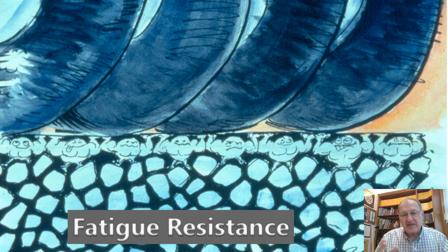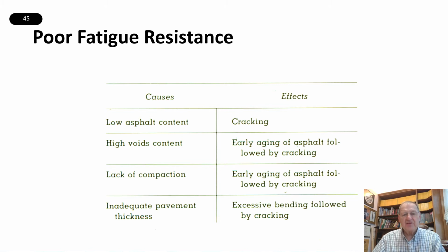So that's kind of the situation with a pavement. A pavement is designed, let's say, to carry 10 million ESALs, equivalent single axle loadings. The thickness of the pavement is designed in such a way that the amount of deflection is such that it should carry at least 10 million axle passes before it breaks in fatigue. So that's fatigue. So what can cause fatigue to occur?